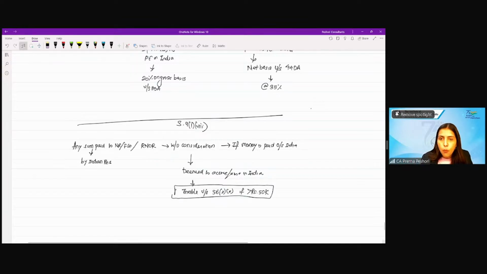So with this, we will conclude the session for today. In the next class, we are going to do the computational provisions which are specifically applicable for the non-resident. So I will request you to please revise and I will hand over now to Aparna ma'am.